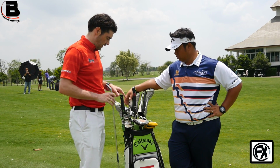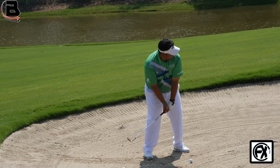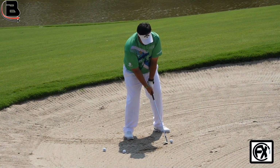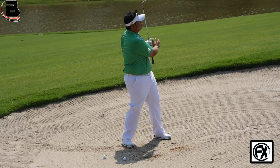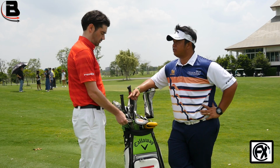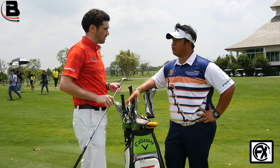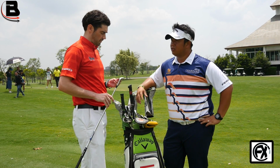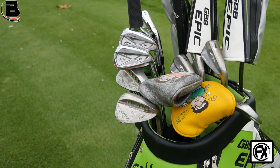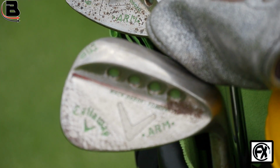Okay, nice. And then I skipped the wedges. So the wedges you're just carrying a 52 and a 58. Do you ever experiment? Because I know some tour pros tend to use more wedges, or have you always been a 52, 58? I've always used 2 wedges for a long time. I used to use 60 and 52, but it's quite a big gap. So 100 yards, I can carry my lob wedge, but it's going to spin a lot. So the 58 gives me more distance control.